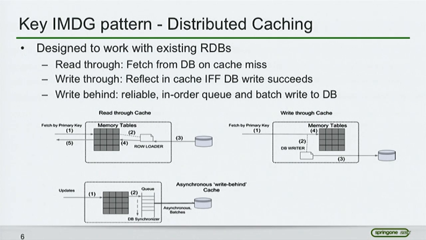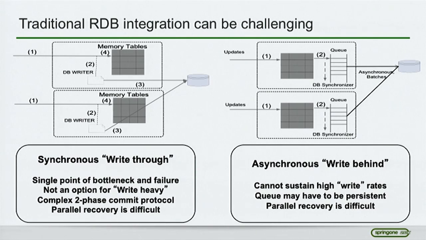So these are really pretty common patterns, but there are challenges, especially for some very write-heavy, sustained write applications, and they're obvious, right? With synchronous write-through, you're only going to go as fast as the database is going to allow. So if you have too many writers coming in, they're all going to bottleneck potentially in the database, right? Pretty straightforward. And the other problem is, if you're doing a write in a transactionally consistent manner, you've got to go through an expensive two-phase commit protocol to make sure that the database and the cache reflect the exact same consistent state.